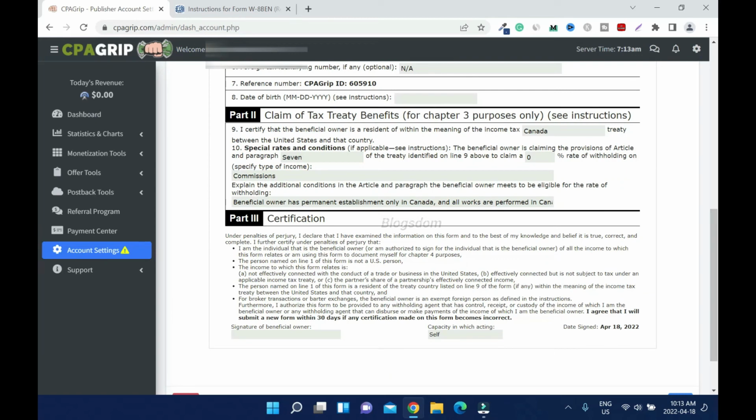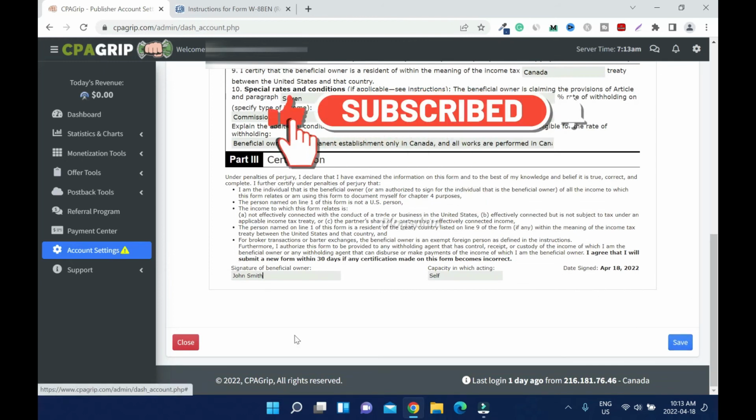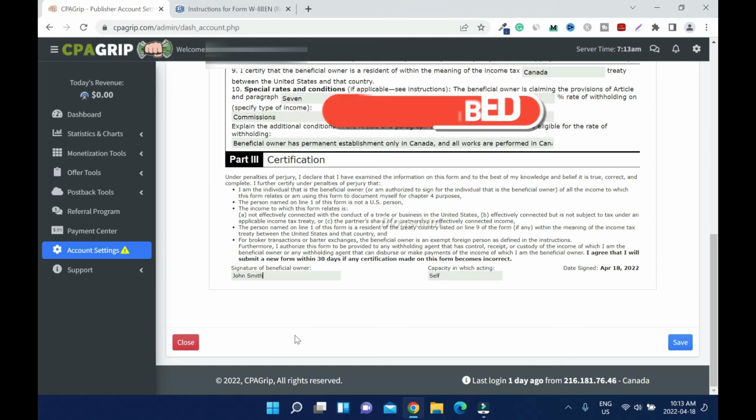Alright, so here you're gonna type in your name. Alright, so in my case, I use this as an example. Okay, so you're gonna keep it same. Then you click save. So soon as you click save, this will be gone. But I'm not doing it yet. Normally, I like to do these things later on when I'm about to withdraw money. If you want to withdraw money and you haven't done this, they will not allow you to withdraw. I'll just close this because I don't need it.